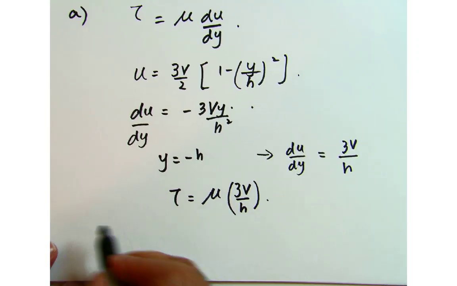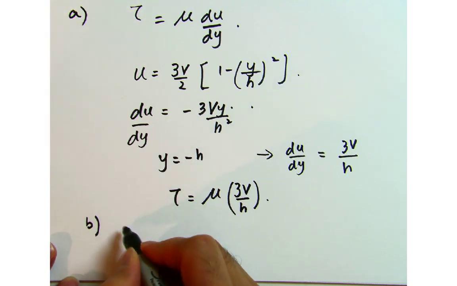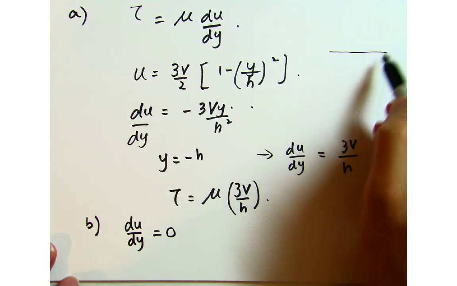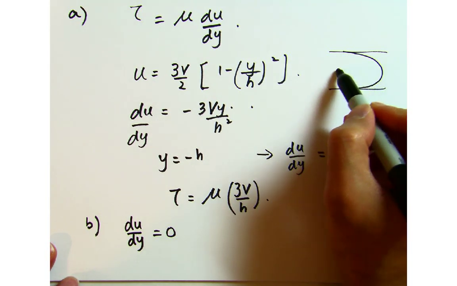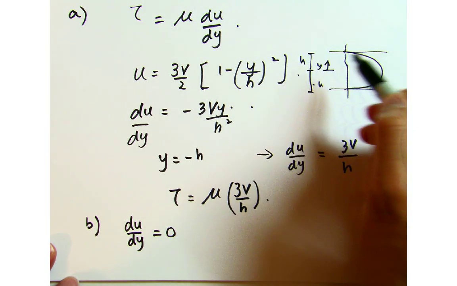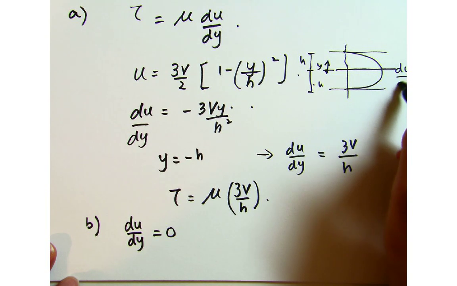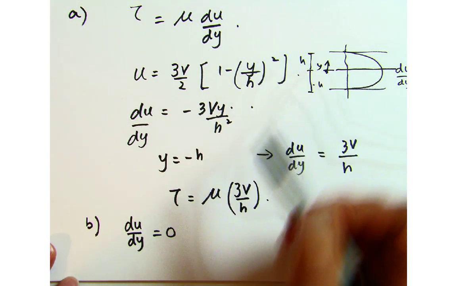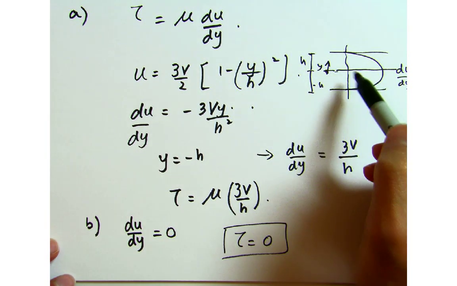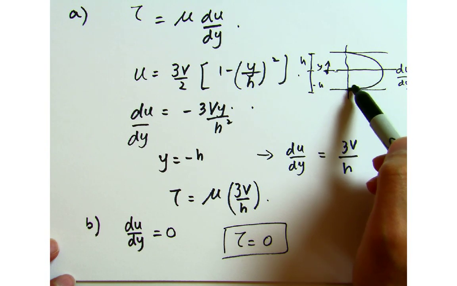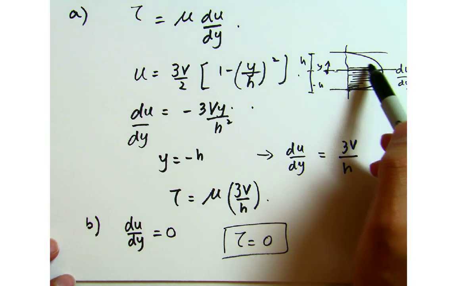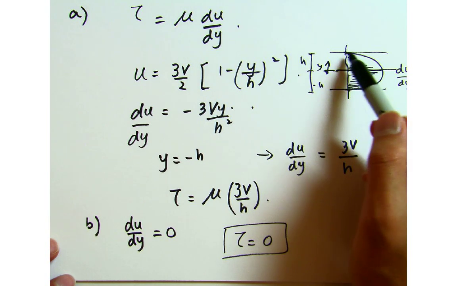So part B is also very similar. In that case, du over dy is equal to 0, as you will notice from how the velocity profile looks. This is where the y-axis was, and then you have minus h and h, but we want to find out over here, so du over dy at this location is 0, as y is 0 for this case. So the shear stress will be 0, and the reason is because this is symmetric. The shear stress will be maximum at the walls, but as it starts going up, the shear stress will start reducing, and then this is where it will change sign again, so you will start to have some shear stress here, and on this other end you will have the maximum shear stress.